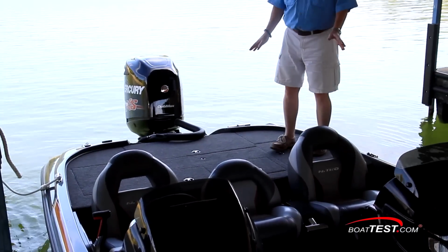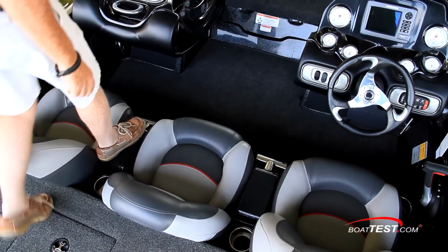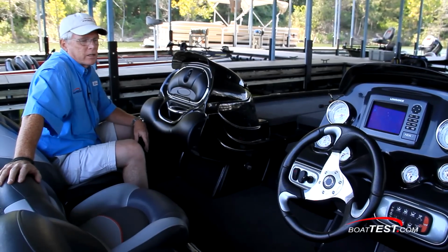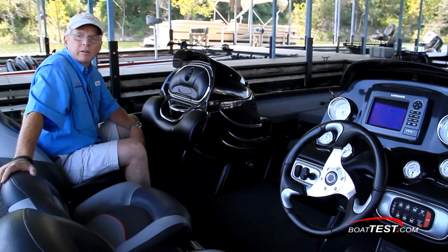I have to say I'm happy with the stability as I walk back and forth across the casting deck. In the cockpit, there's 3 across seating, and notice steps in between the seats that even include a grab handle at the front. Now, the Z-9 is available in either a single console or, as you can see here, a dual console. But even if you do get the dual console setup, this one's easily removable.